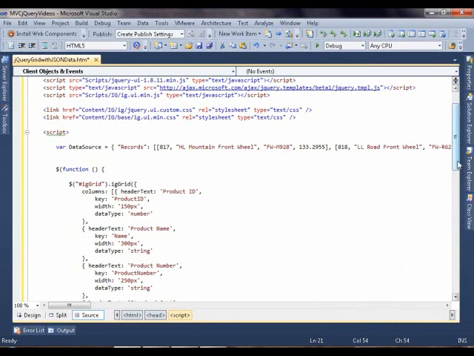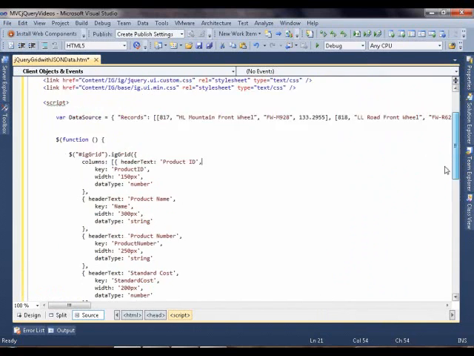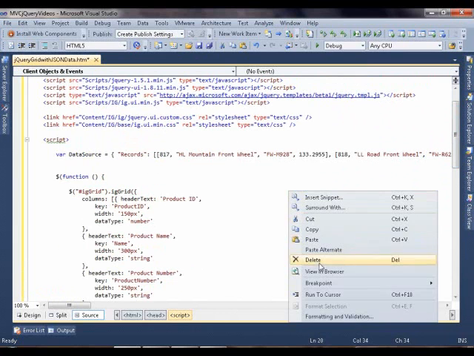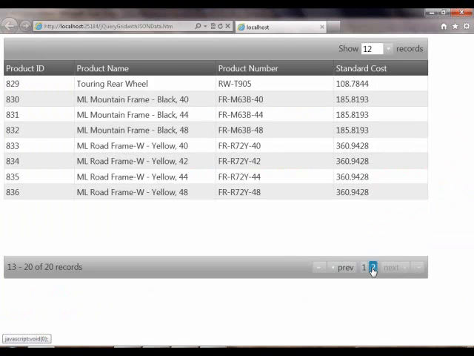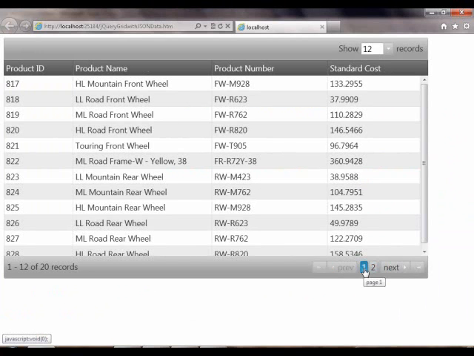So that's all we had to do in order to create a completely client-side jQuery grid. And we right-click and view it in the browser. And here you see that just by taking all the required JavaScript files, the CSS references, and putting a placeholder for the grid in the DOM, and using the client scripting, I was able to create a nice looking JavaScript-based jQuery grid using the Infragistics grid in NetAdvantage for jQuery.